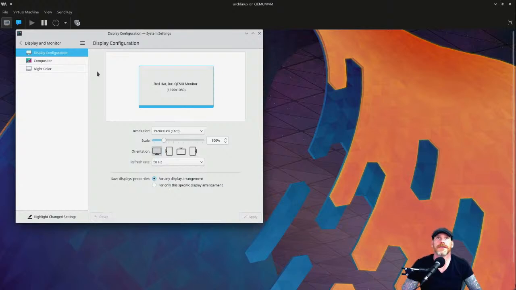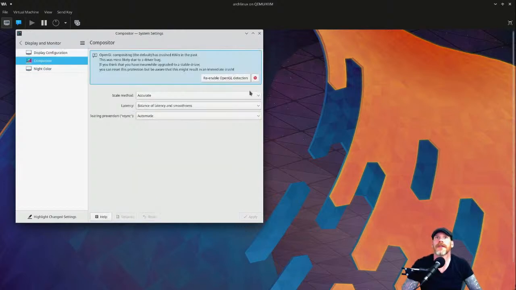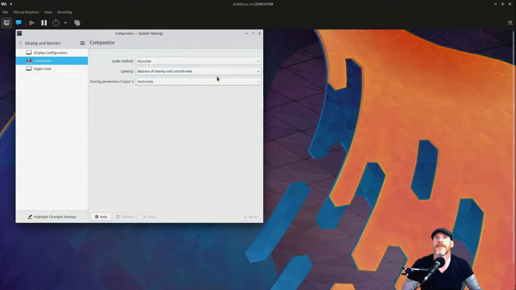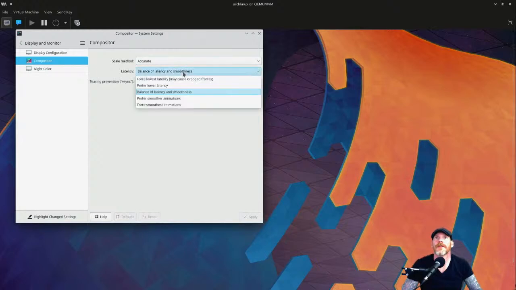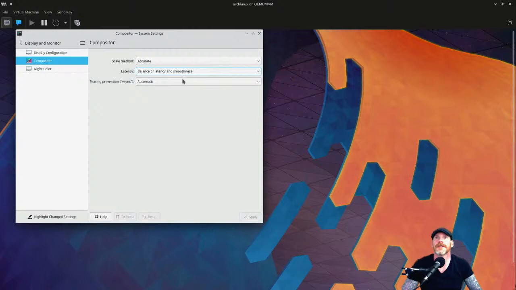Let's look at the compositor, see what's going on. Is it doing like OpenGL3 or something? Alright, let's try. Force lowest latency.